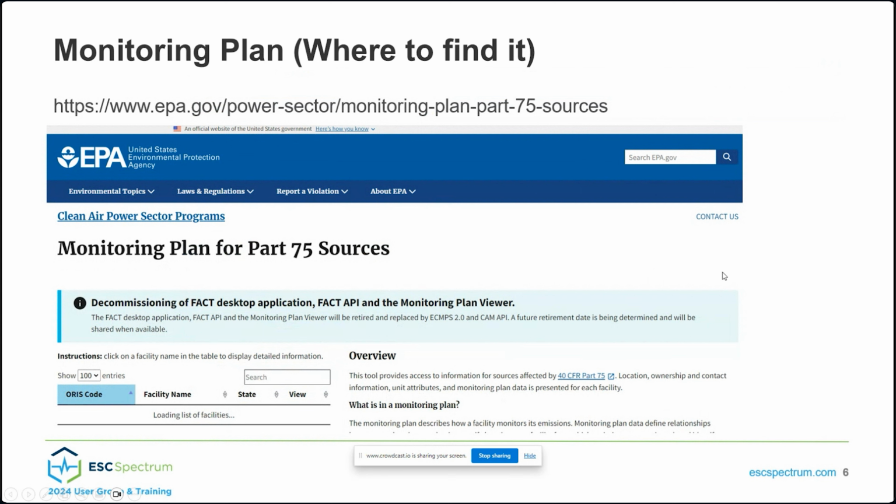And the reason, again, I want to emphasize this is because you want to make sure that you understand what is in your current monitoring plan. So if you are making changes, you cannot revert back to them. You have to update the new monitoring plan. If you want to go back to the old change, you're going to have to update it again. So it's definitely a very tedious process if you're making constant changes or you're changing out a lot of units and analyzers. That's something you don't want to keep updating over and over and over.